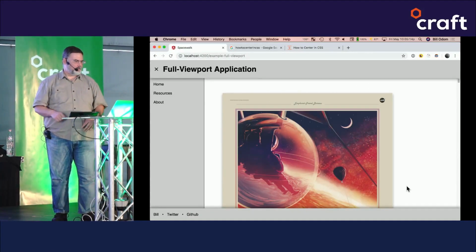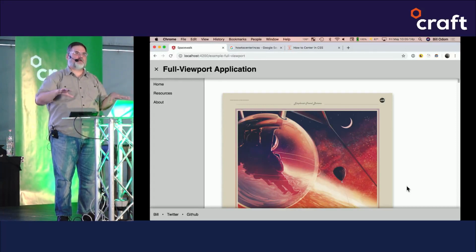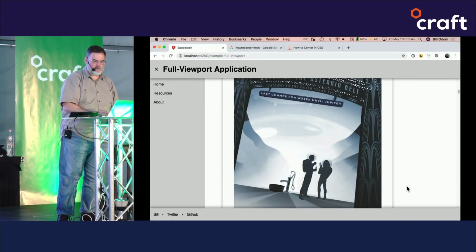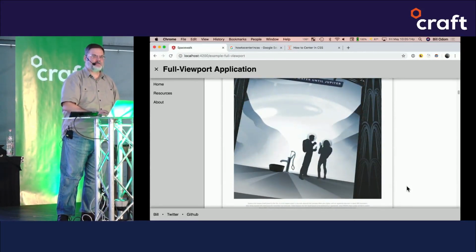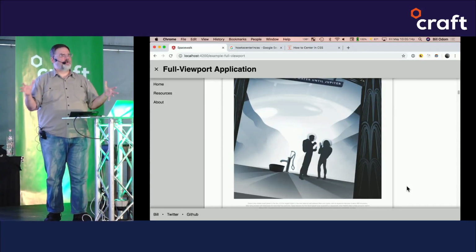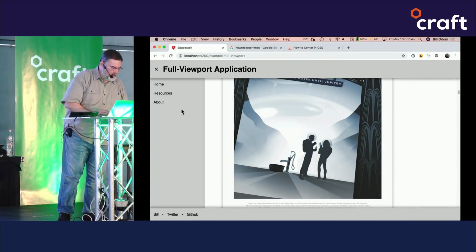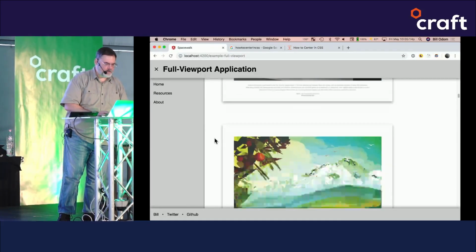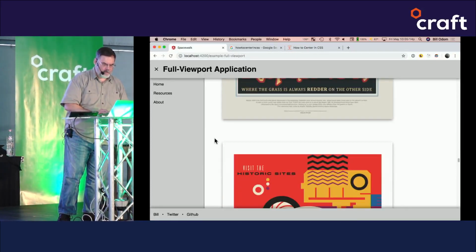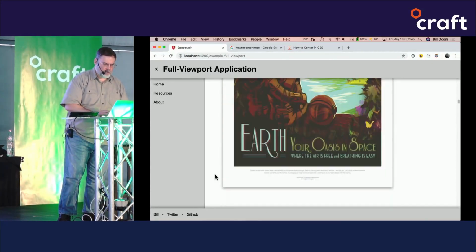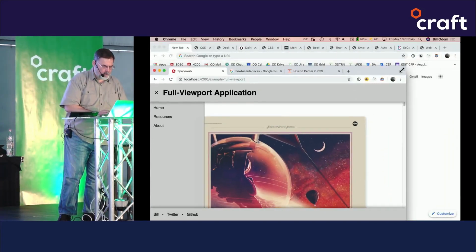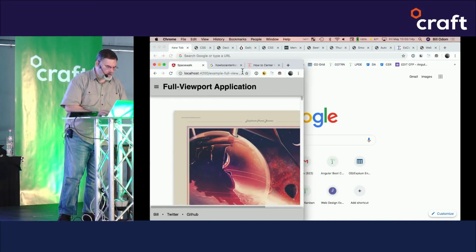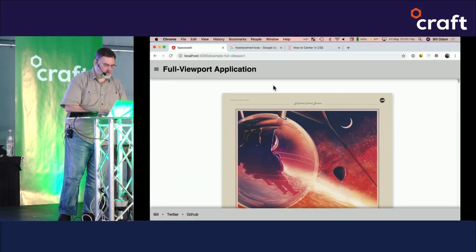So what are we looking at? Well, we've got a header at the top, a footer at the bottom, but that footer is not like the Carl Sagan article. That footer actually stays in place. Now, I'm not using CSS position sticky for anything here. I'm simply saying I want to use grid layout to control the entire viewport. I've got a menu over here on the left-hand side that I can turn off and on, little hamburger button. Also controlled with grid. And all this content in the middle, this is just inside of a div that can scroll. If I resize the window, you'll notice everything stays in place as it should. I end up getting scroll bars where I would expect there to be scroll bars. Everything is great. That's what we want.